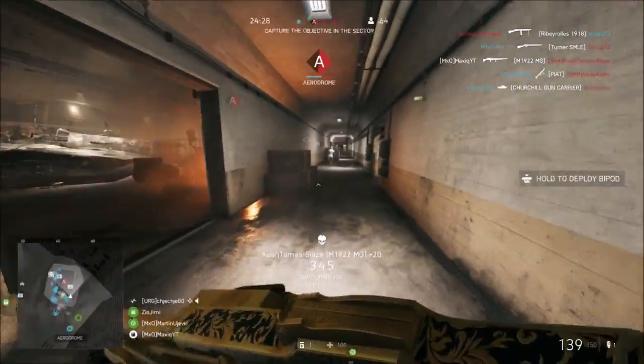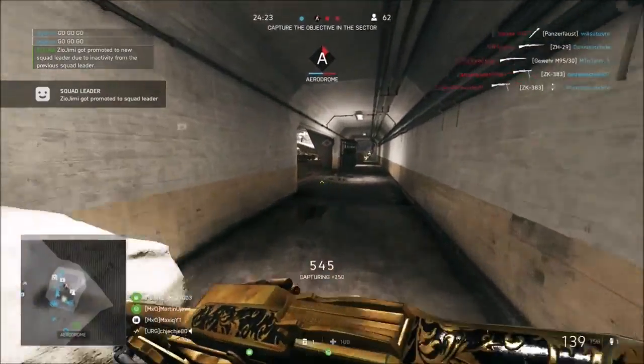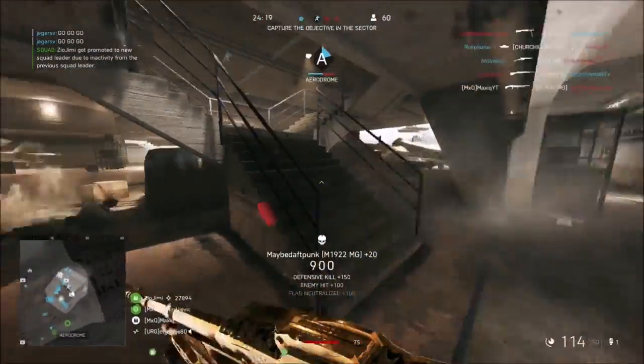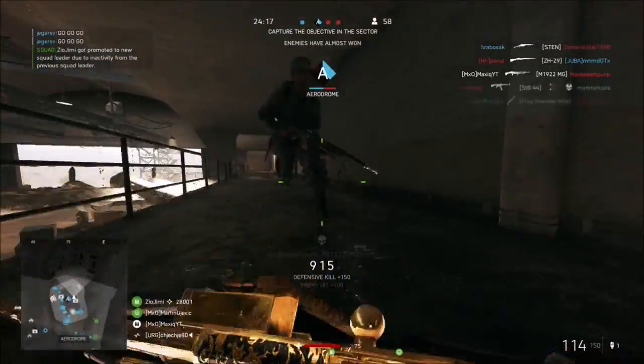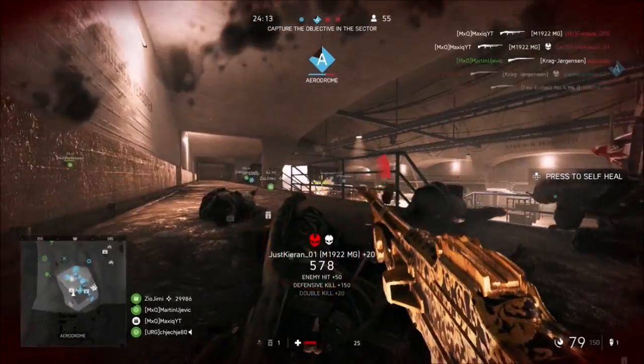Today we got a new weapon that DICE released today on Battlefield 5. It's the M1922 MG. It is an MMG weapon, which means you can only ADS while being in a bipod position. I already got a gold unlock today, which you can see in the clip right now.